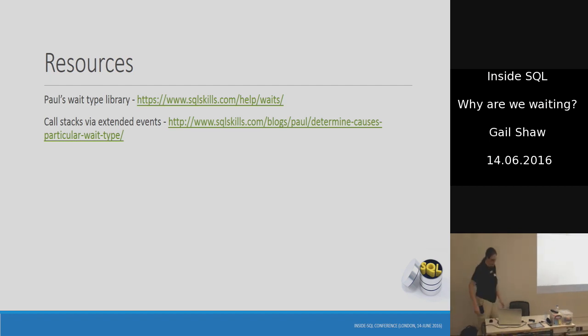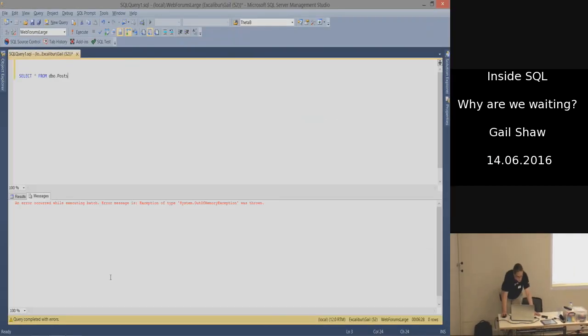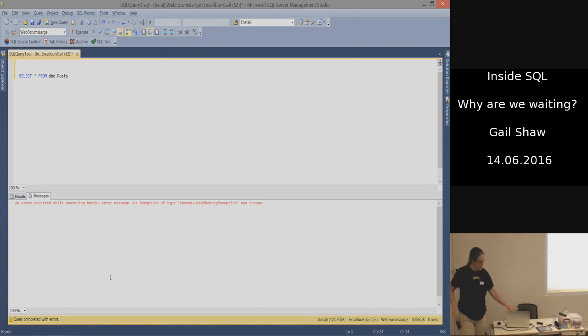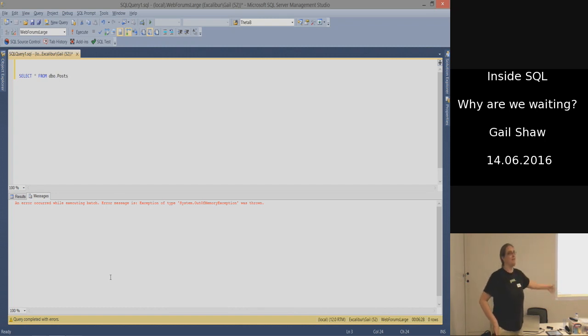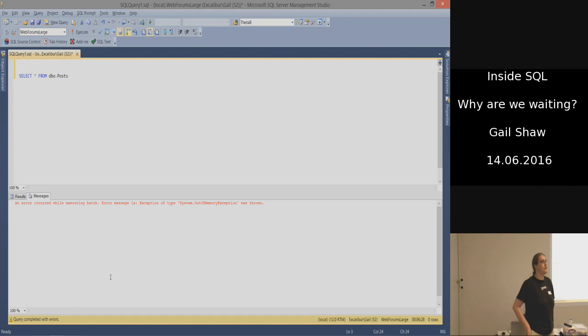And I think I even have a minute to spare. Let's see if that query ever finished. Thanks, Management Studio. Yeah. Did we mention Management Studio is a pile of crap? If you do want to see any examples of that, come back to me later. I'm sure I can find a query that does behave itself and doesn't run out of memory too quickly. Other than that, I think I've got about a minute or two left.